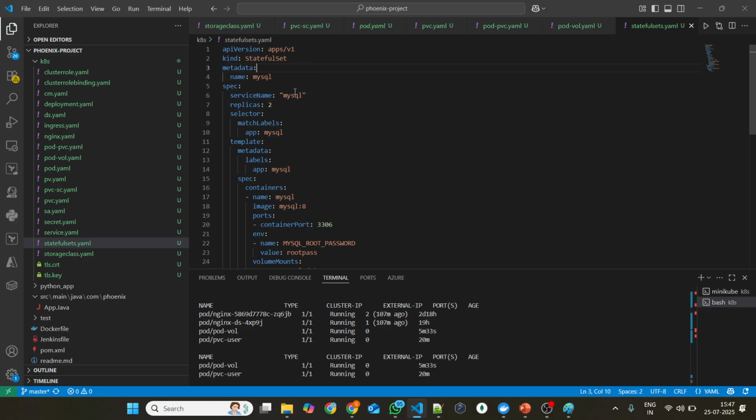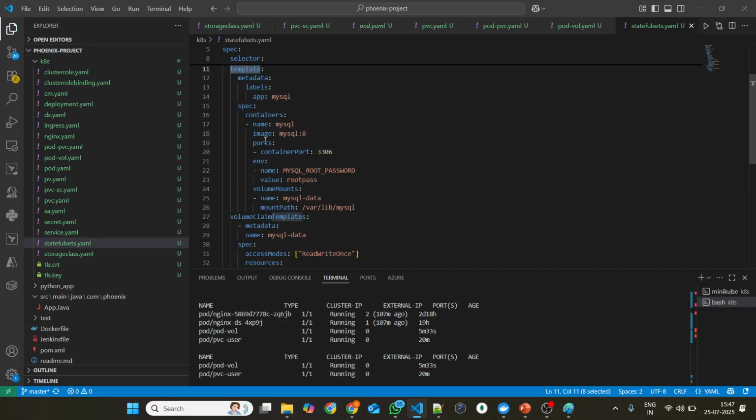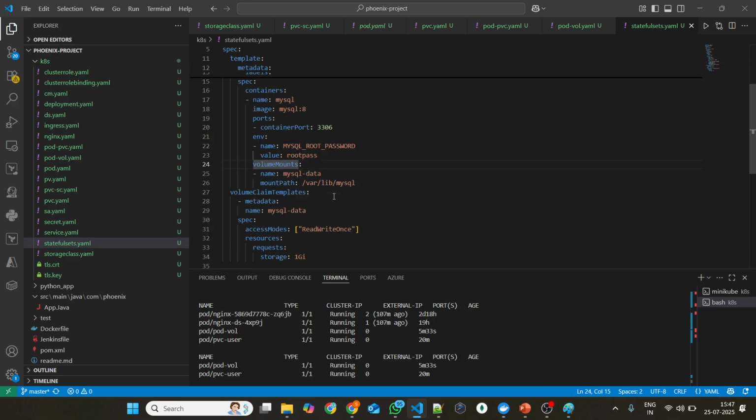We have the replicas, the selector label, and the same pod template. But apart from that, it has some environment variables like name and values, and some volume mount. So this is the difference between stateful sets and deployments.